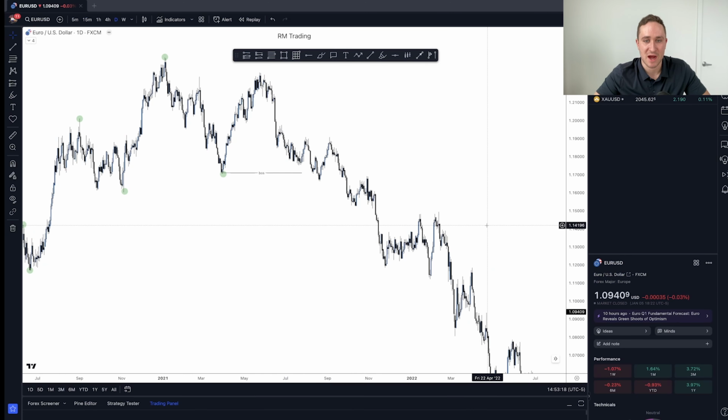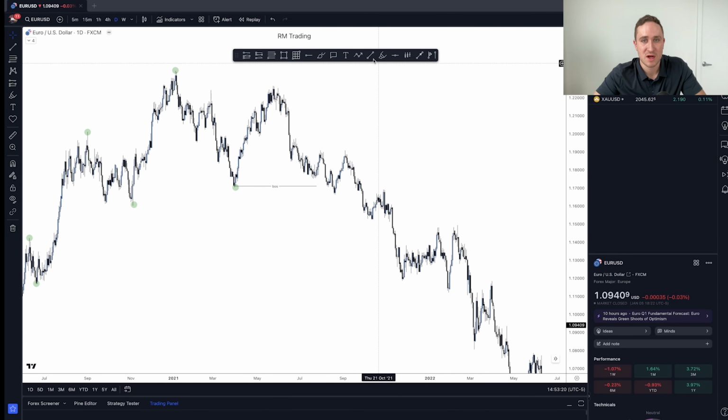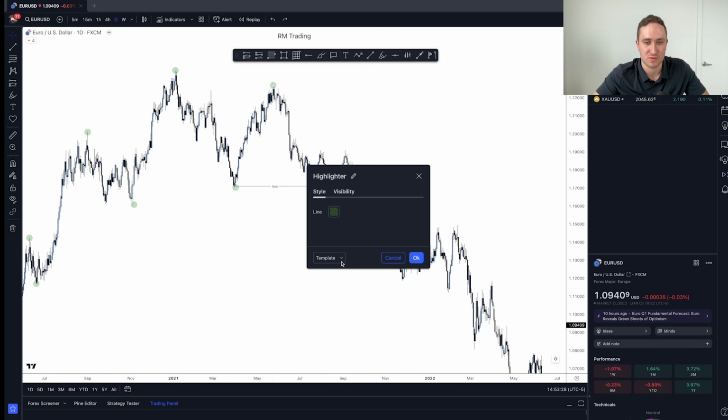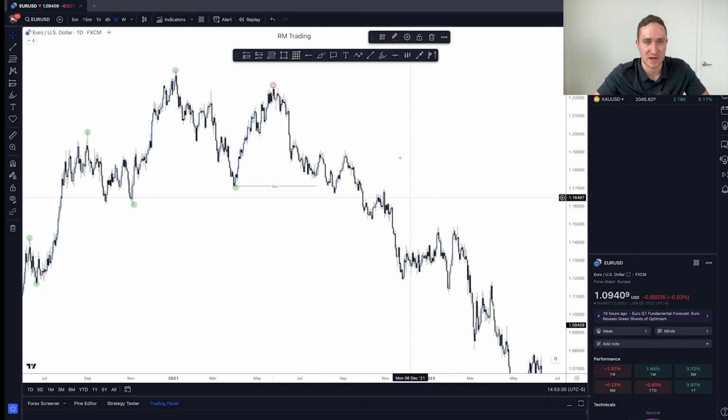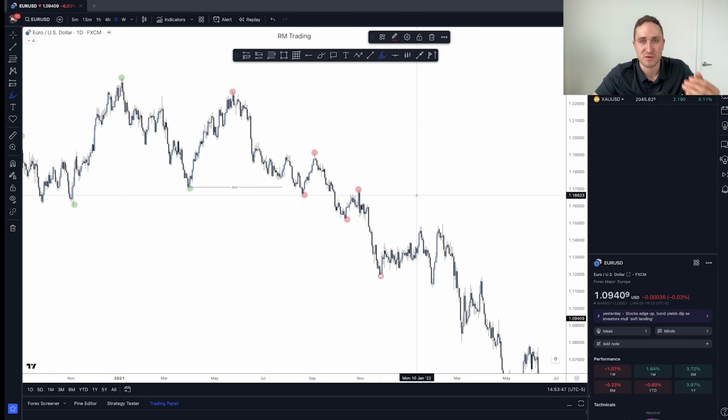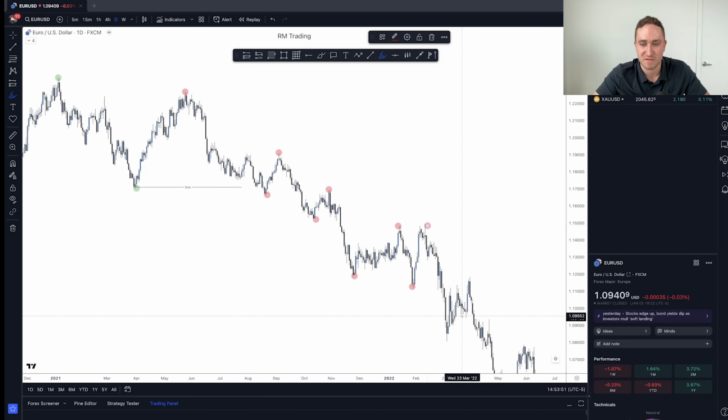If I zoom in now and we're paying attention to the right here, you can see once we broke this low here, I'm just going to quickly change this drawing to red so you have a better understanding of the structure. You can see we break this low. We then go and create bearish structure. Notice how the market is continuing to make lower highs and lower lows because the structure has now flipped bearish.